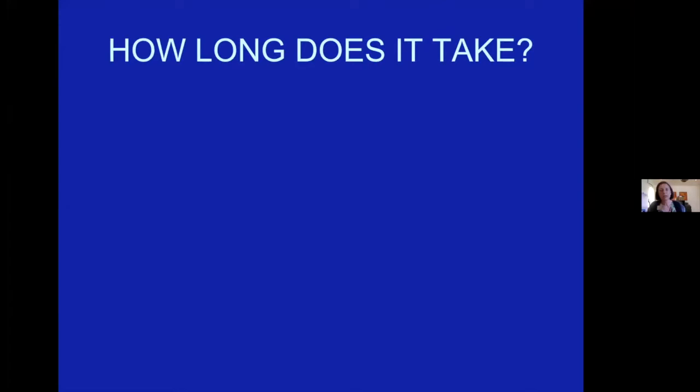Now, everybody asks, how long does it take? Well, it can take any time between 3 weeks and 2 years, but it really depends on how you do it. So if you want to have a quick composting process, you need to cut all your materials into small pieces. The smaller they are, the faster the decomposers will eat them and process them.